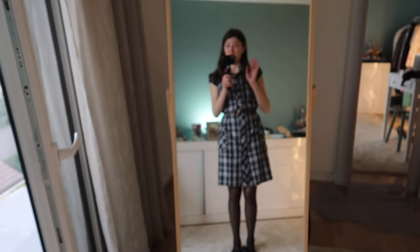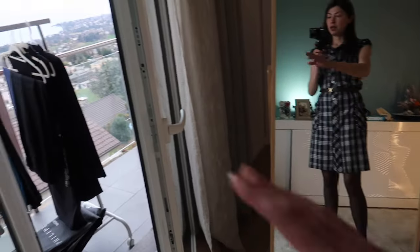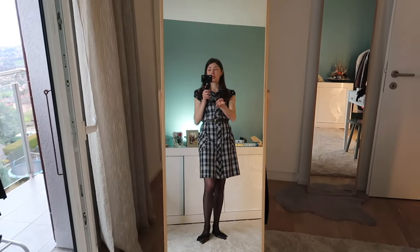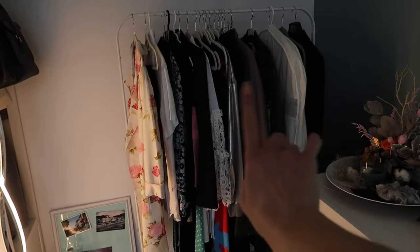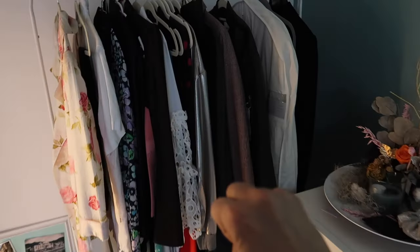But anyway, if this is inspiring for you to clear out your wardrobe ready for spring and summer, get rid of some things that are no longer you and no longer fit your personality, lifestyle, etc., because this has inspired me. So this is a keep, this we're still trying on, but mostly I know these are my things.